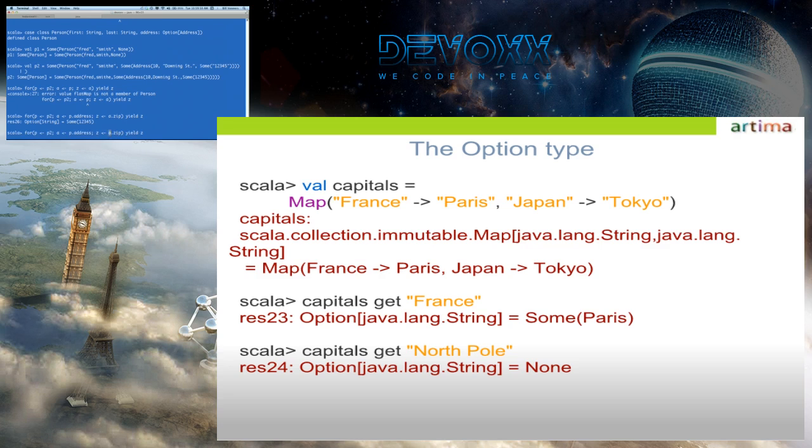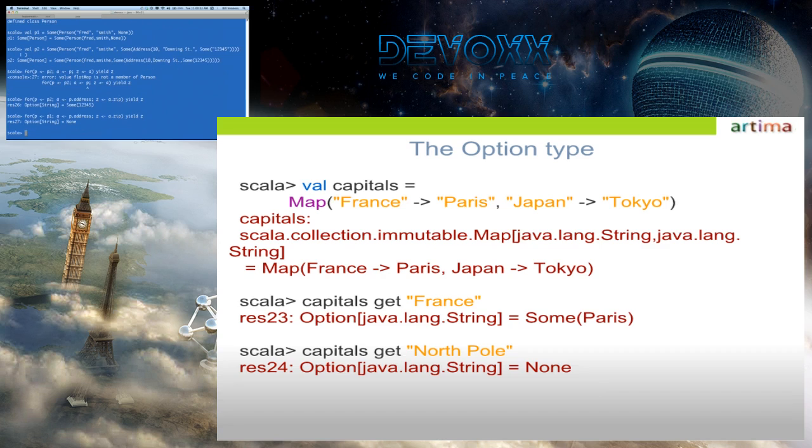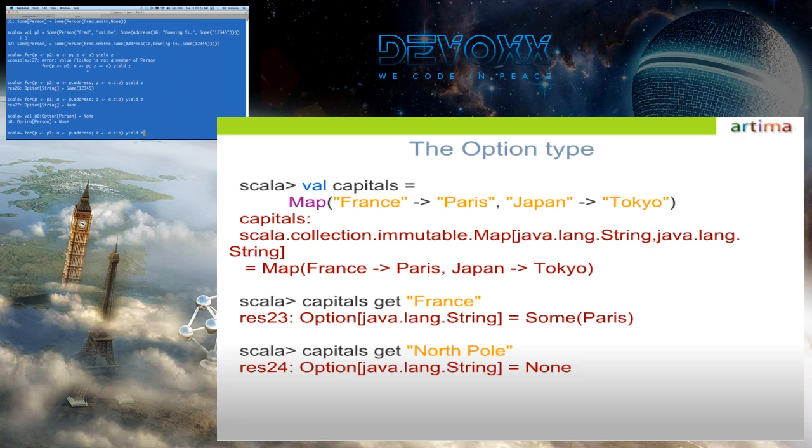So if I do the same thing on person 1, then we get, which should be a None back. And it's not an error. It just gets to a certain point and it says, well, there isn't any more. So at that point, the whole expression is going to evaluate to a None. Likewise, if I have val p0 as an Option of Person equals None, then doing the same with p0 will also yield a None.